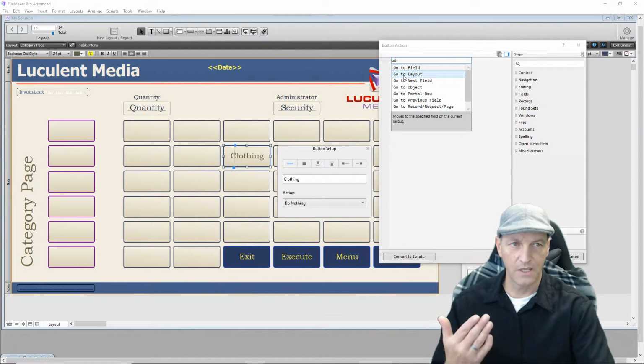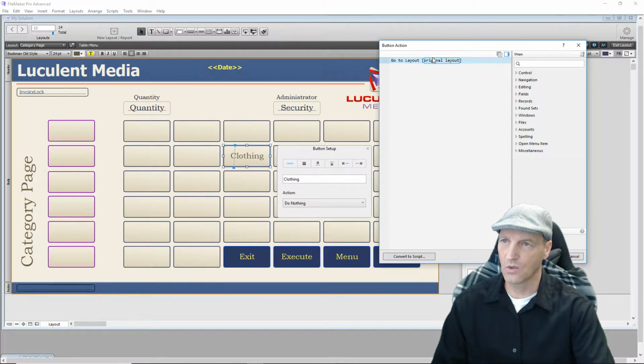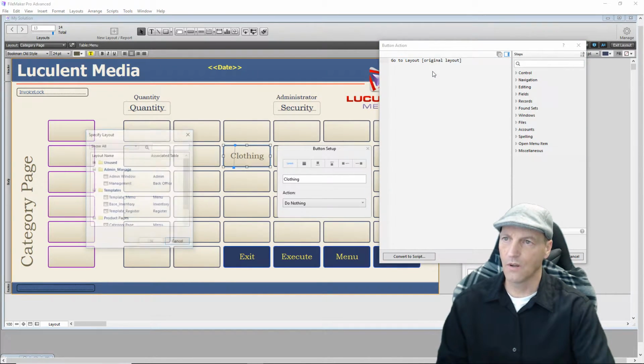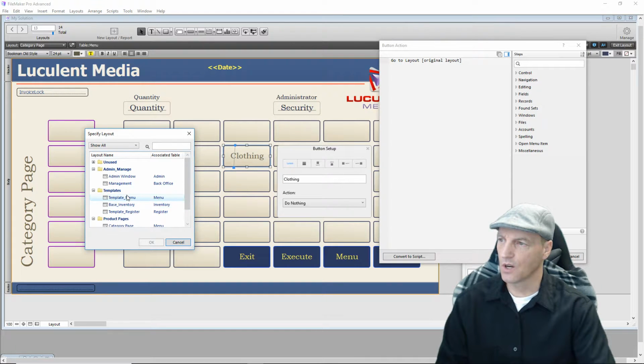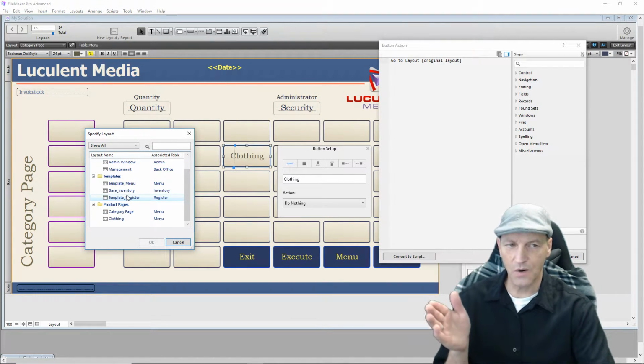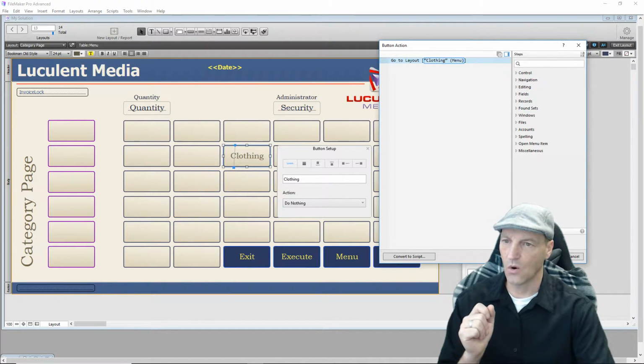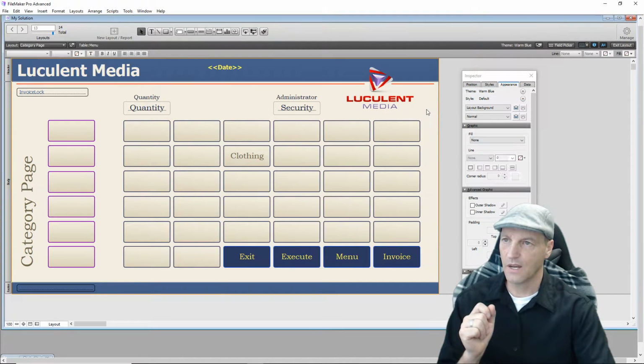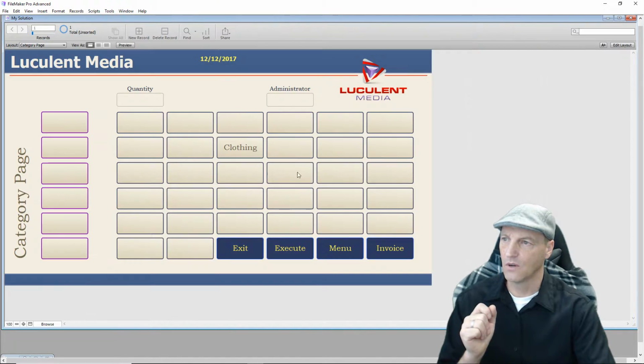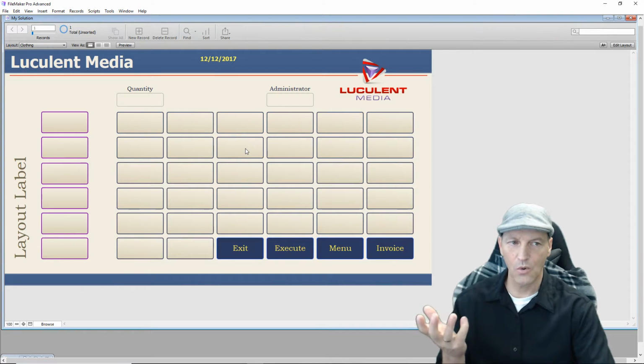So we'll double click on go to layout, go to the original, and that's the reason why we're adding these folders, because if you look at that, there's clothing right there. So we will click the clothing button and say OK. Now when we exit the layout, we'll go straight to a clothing line, and as you can see, it now says this label.